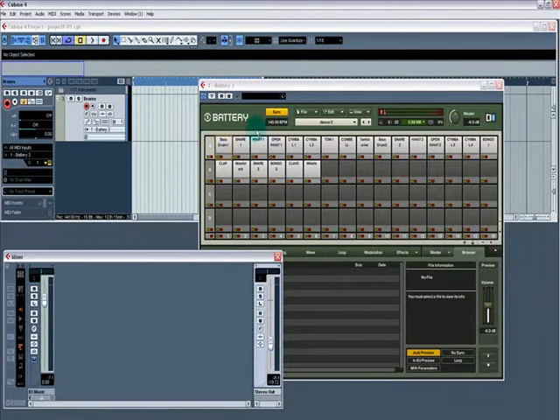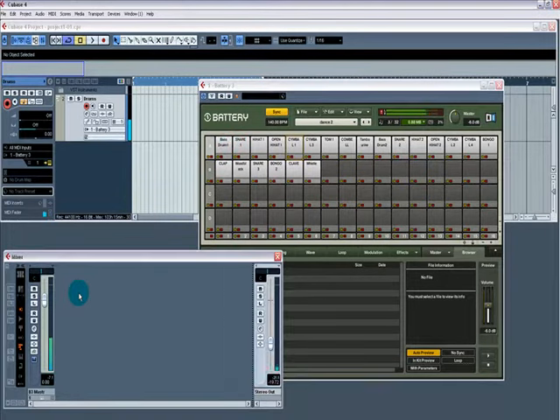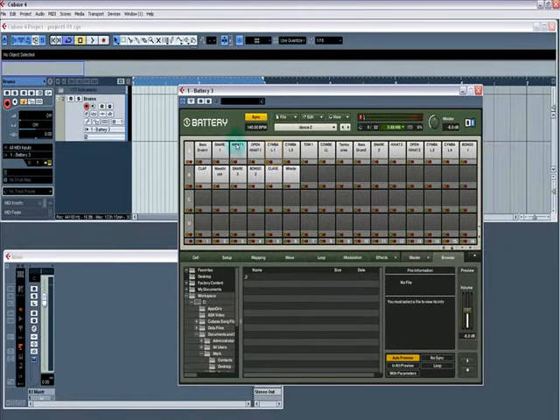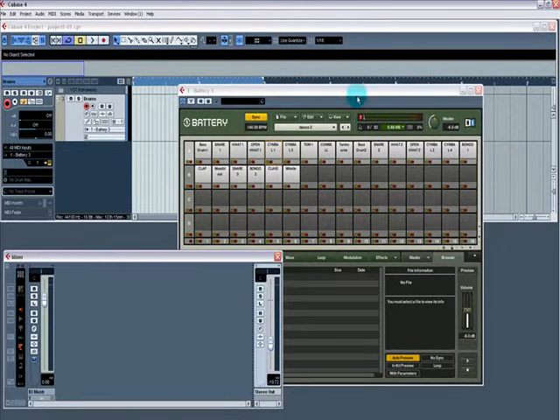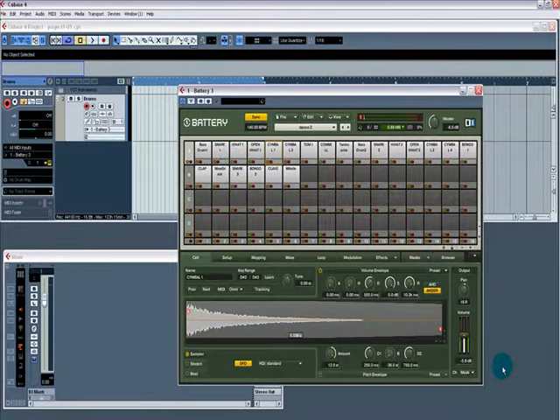But as you can see, I don't want them all to come through the same channel, and I know for a fact that Battery offers me multiple channels. So where are they? What's happened to them? If I go here and I come down here, I know for a fact I've got those channels available to me, but they seem to be gone. What's happened?